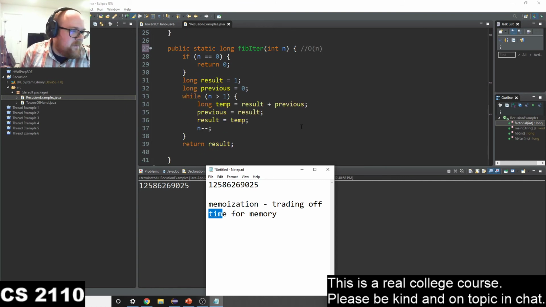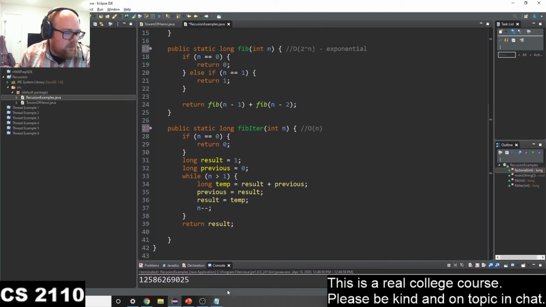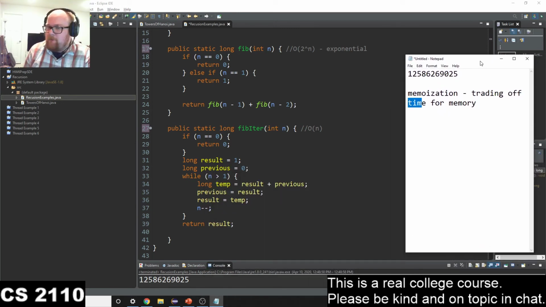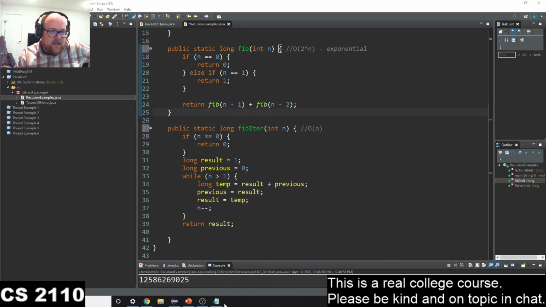Can you scroll down to fib iter real quick? Yes. Here is all your Fibonacci needs in one screen. And notice that this is O of n fairly trivially. This one you should be able to look at and see it's O of n. Here, this is not the easiest thing to look at and see it's exponential. Just trust me, it is.